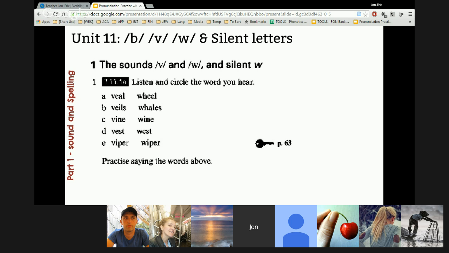Number 1. There's something wrong with this veal. There's something wrong with this veal. Number 2. Look at all those whales. Look at all those whales. Number 3. This is an old wine. This is an old vine.